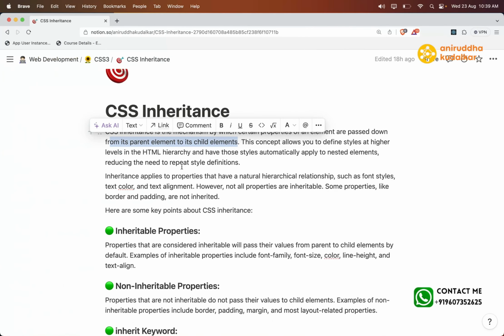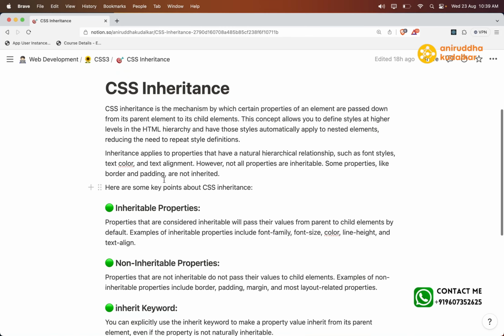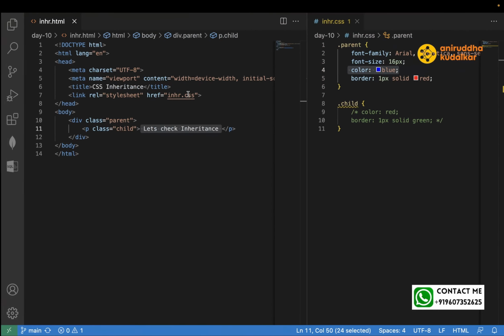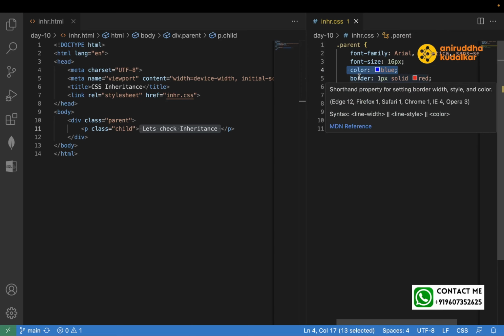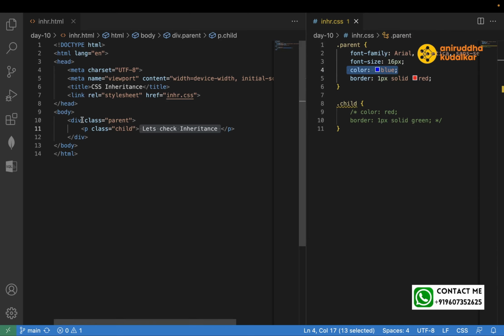Right? Then inheritance, it is not that for everything it will work. So we have seen for the border also, right? So this color gets inherited. So color of the parent gets inherited to the child, but border will not be getting inherited.